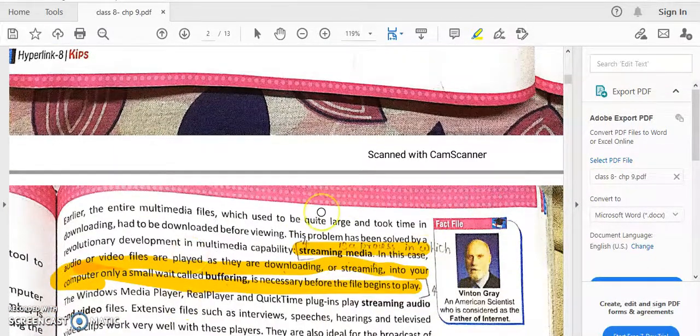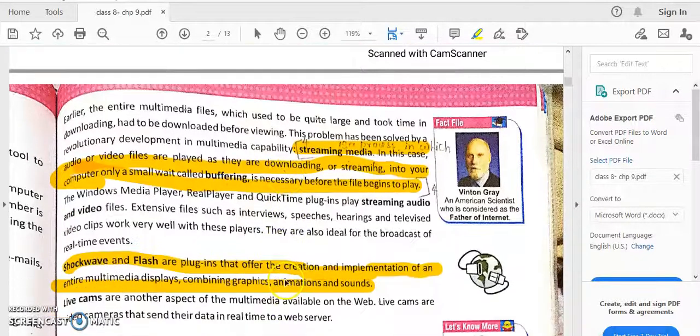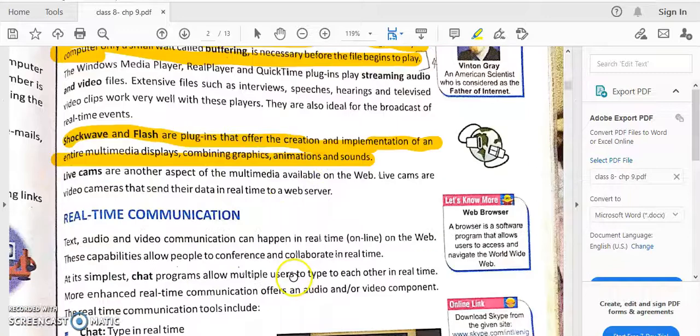Streaming media: you might have seen YouTube when we are streaming. Some of you might be saying the buffering time is more, wherein we had to wait for a long time for the next word or for it to stream. So that is buffering time. A few examples of it are given there.